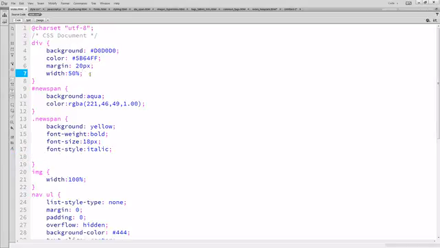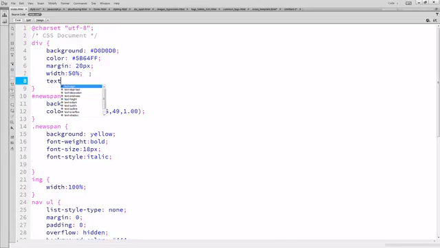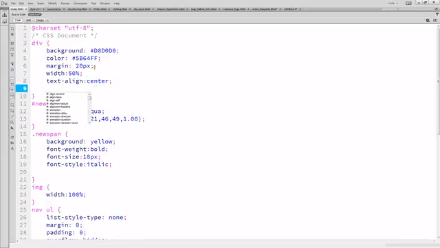So we're going to try to apply some text properties over to the div here. So text, and you can see here that we've got text align, text decoration. So that was when we were using our hyperlinks, we were actually removing out those default text decorations. So we can do that as well in here. We've got an option for text align. So this is also very commonly used to center, to right, to left, to justify it. So maybe we can just do a center. So that's a very common one that gets used.